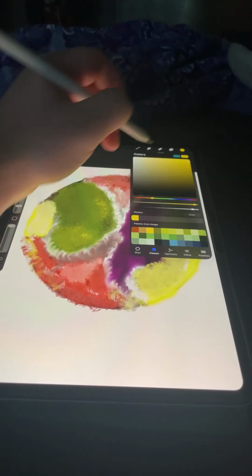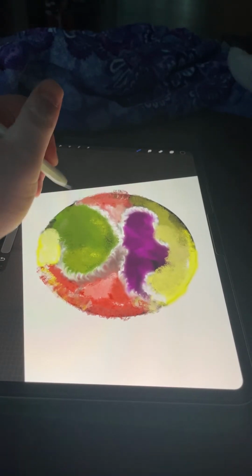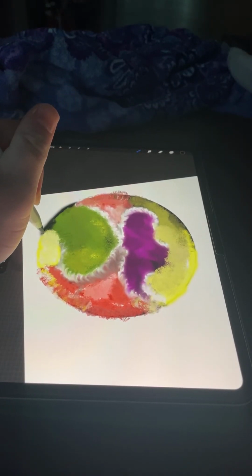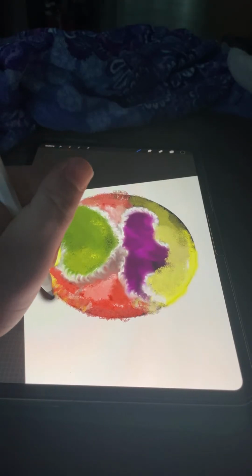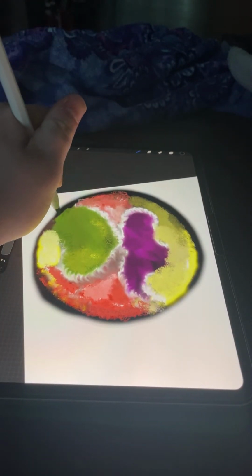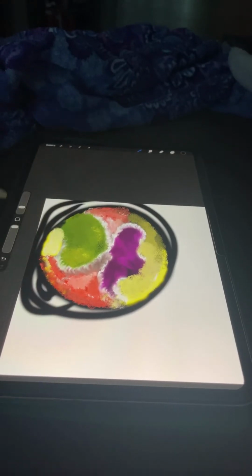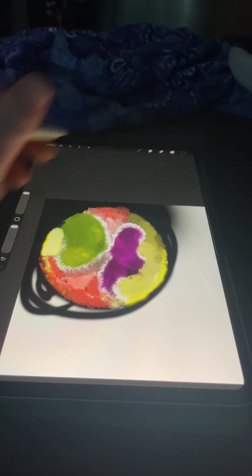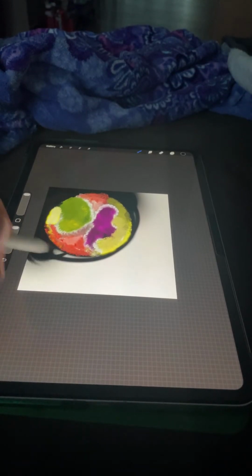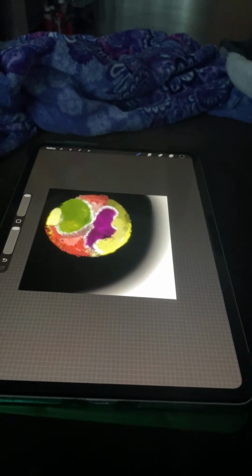So let's go to the outline again. Get it like that. And then let's add more to put it into the space that we wanted. Okay, so now that we got that, we can bring this out like that.